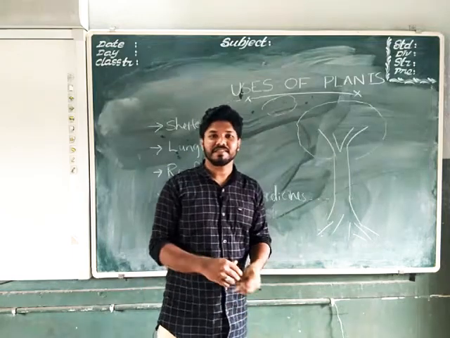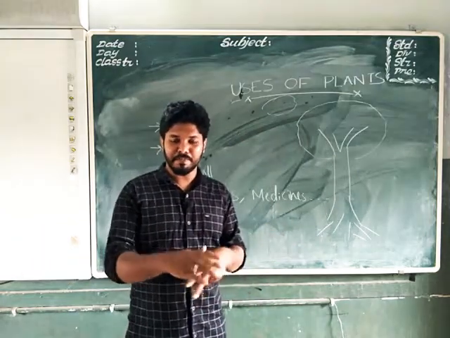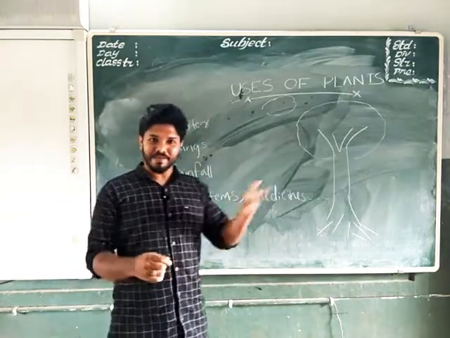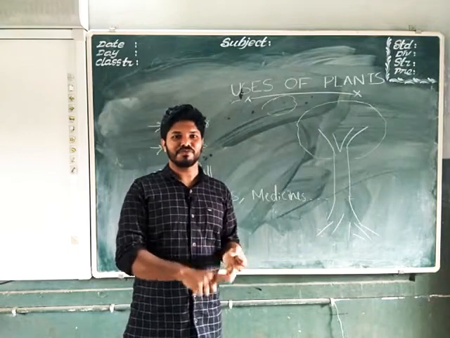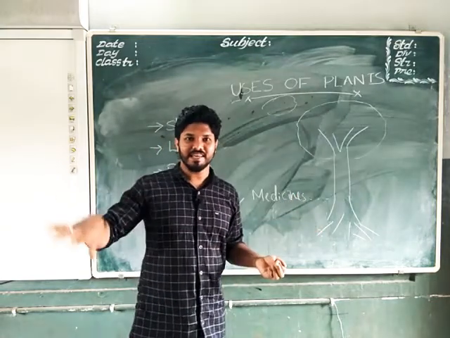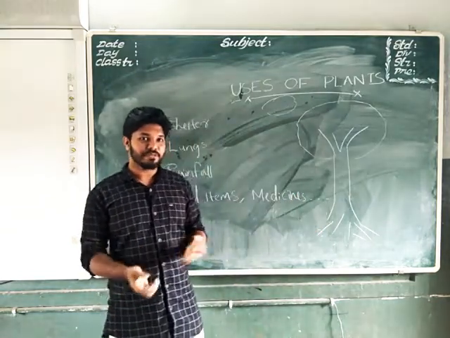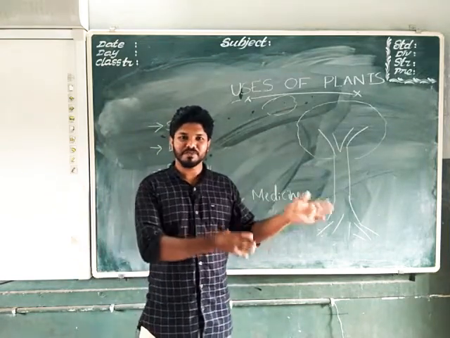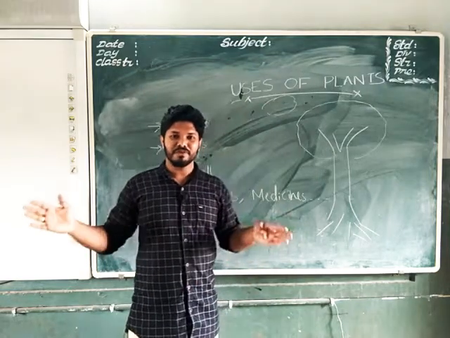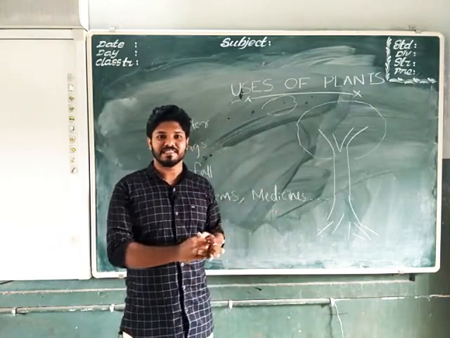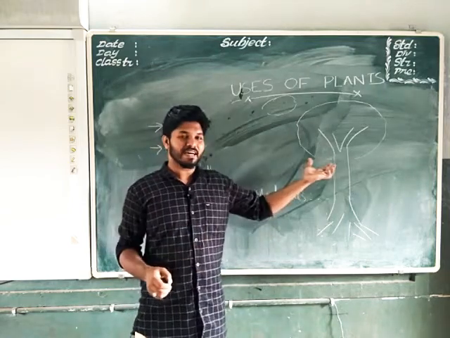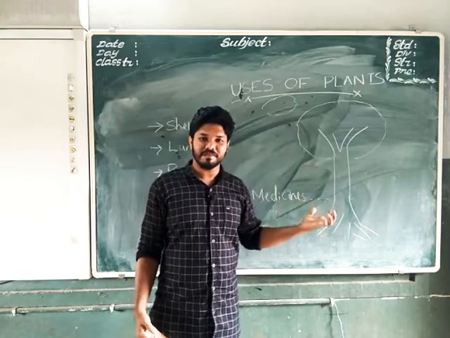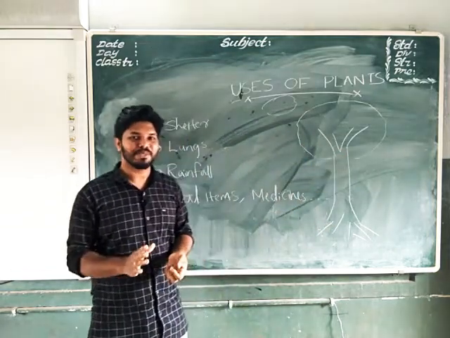So whenever there is a place with more trees, they receive high rainfall. That's why our area, especially Karuvaragundu, Tuvur, this Kaligavu, these areas receive high rainfall compared to areas like Manjeri or Perindalmanna, because we have an immense number of trees here. A large number of trees, not amount, number of trees. That's why they attract the clouds and we get high rainfall. So never allow someone to cut the trees.